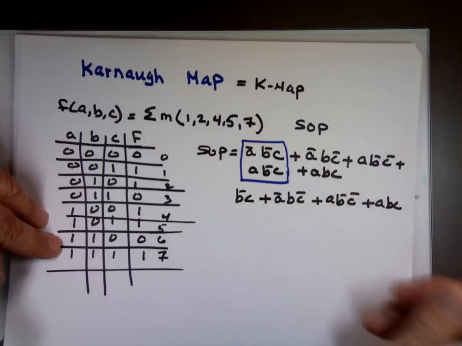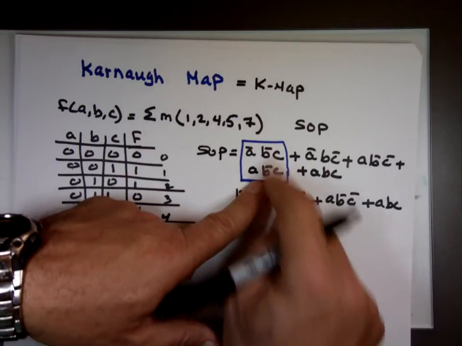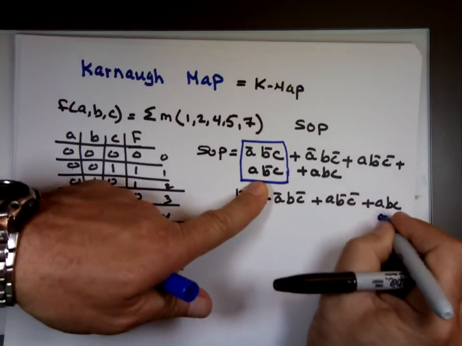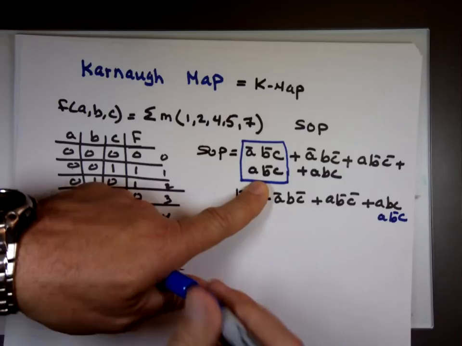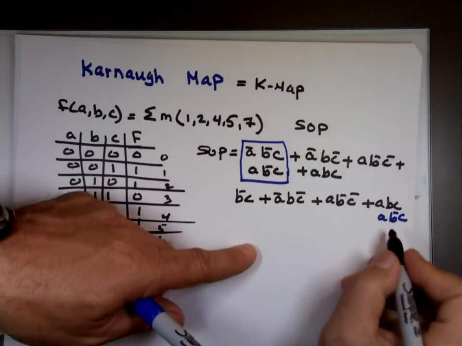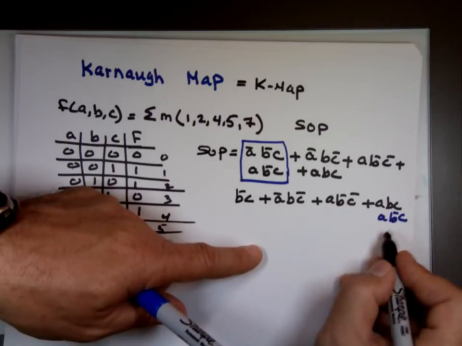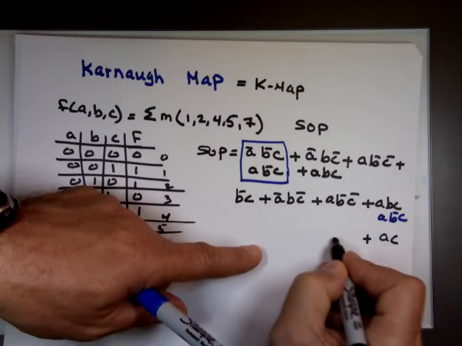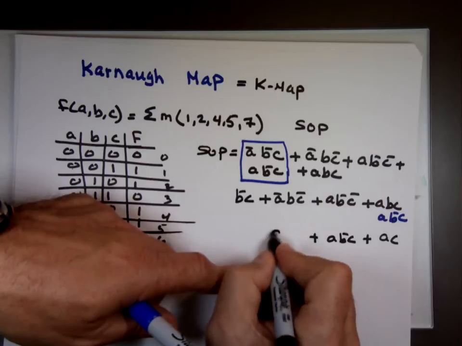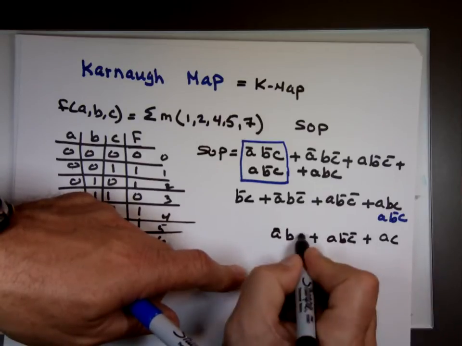First and the third. Notice, by the way, I could have written this twice. See this one here? I could have added it one more time. You can write the same term as many times as you want to. So if I added one more time right here, what will happen to that group there? It becomes C bar plus B bar B, which is 1. So that's AC. We can combine the first and the third term. Sure. Don't forget to add that bar to C.